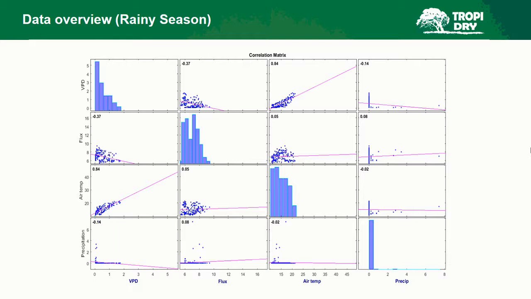With low VPD, you would have high relative humidity, and the plant responds by having a lower rate of transpiration, limiting the transport of minerals. The lower the transpiration, the less active the roots, which is why it's important to know how flux rates are affected by VPD. With more moisture and nutrients in the soil, flux could still be high because soil respiration is directly dependent upon soil moisture. Air temperature has a positive relationship to flux because the warmer it is, the more bacterial metabolism favors the warmth and can produce more carbon dioxide by respiration. Precipitation ultimately results in higher soil moisture content, which is why there's a positive relationship there.